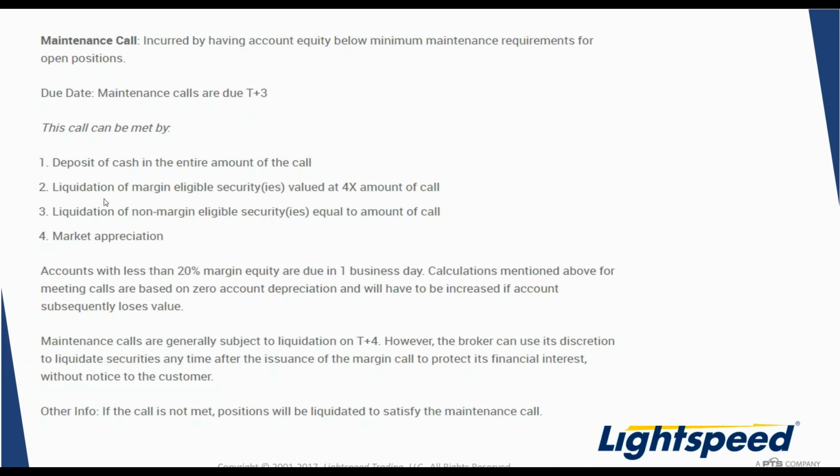You can deposit margin eligible securities, or you can liquidate non-margin eligible securities equal to the amount of the call, or market appreciation. If your stock goes up and the account value goes up past what the margin requirement is, you can also meet that call. You can close the position or reduce a position without any strikes for the maintenance call. So it is different than the Reg T initial call.